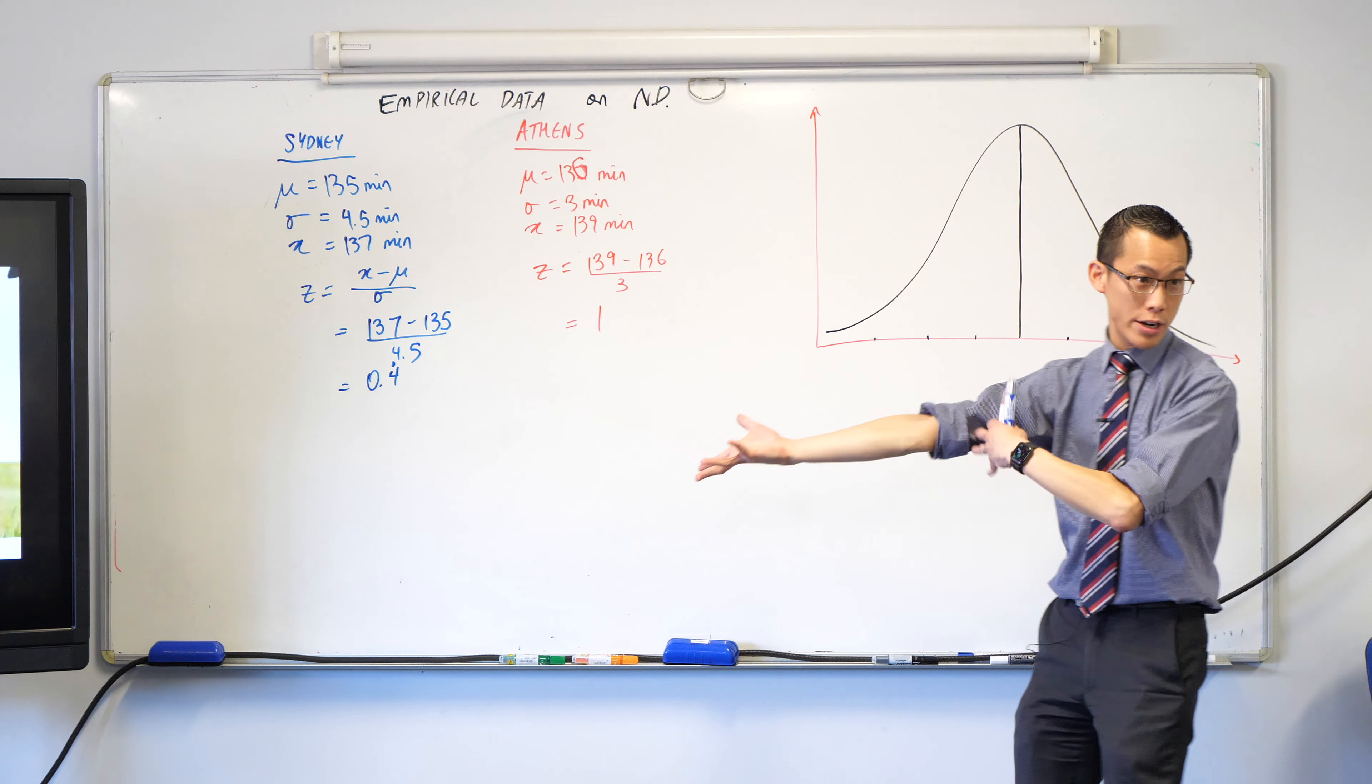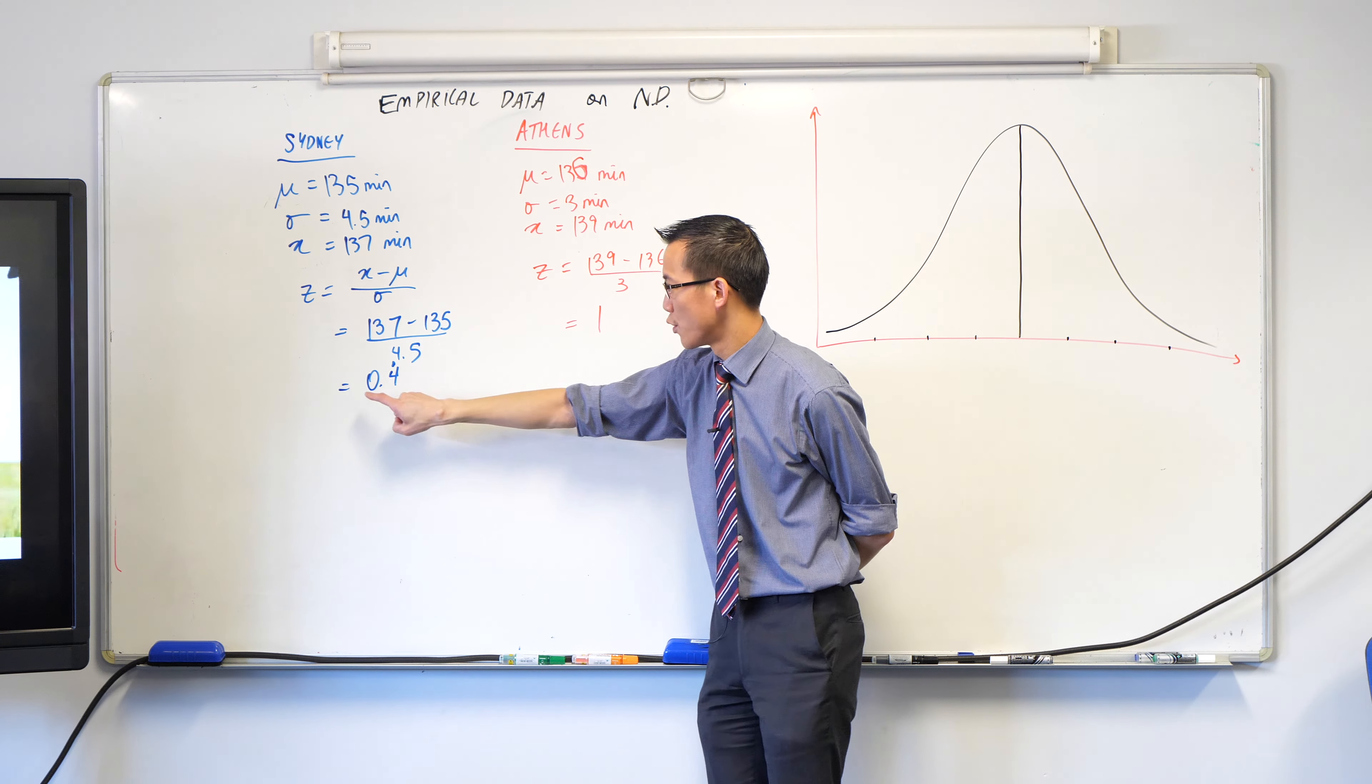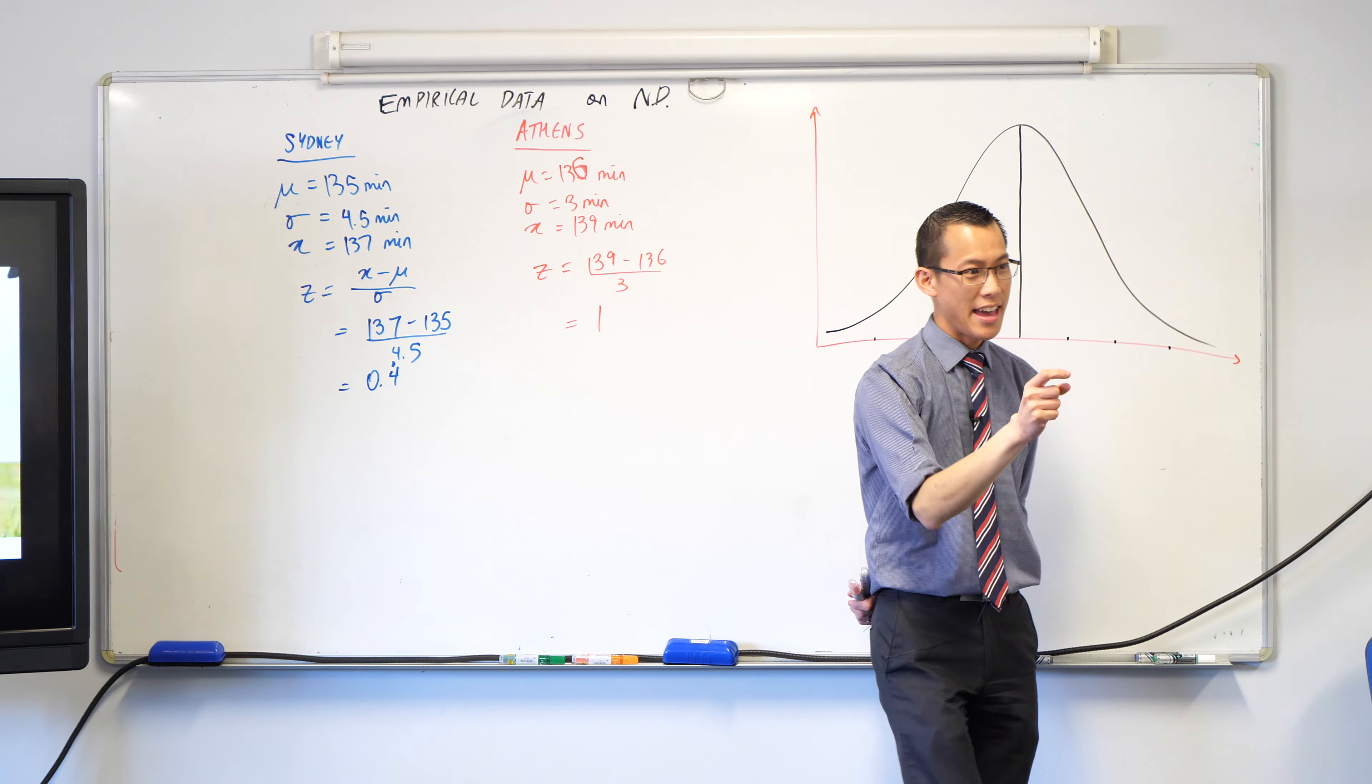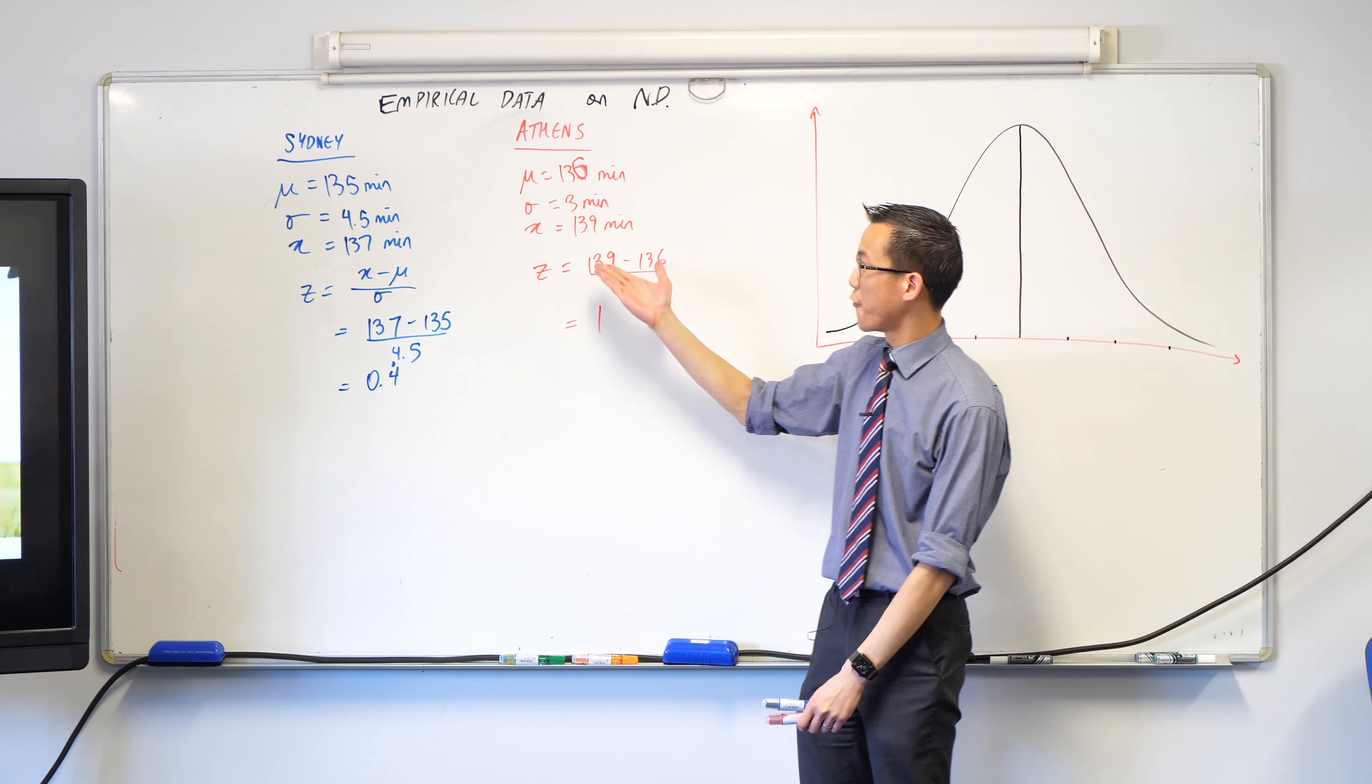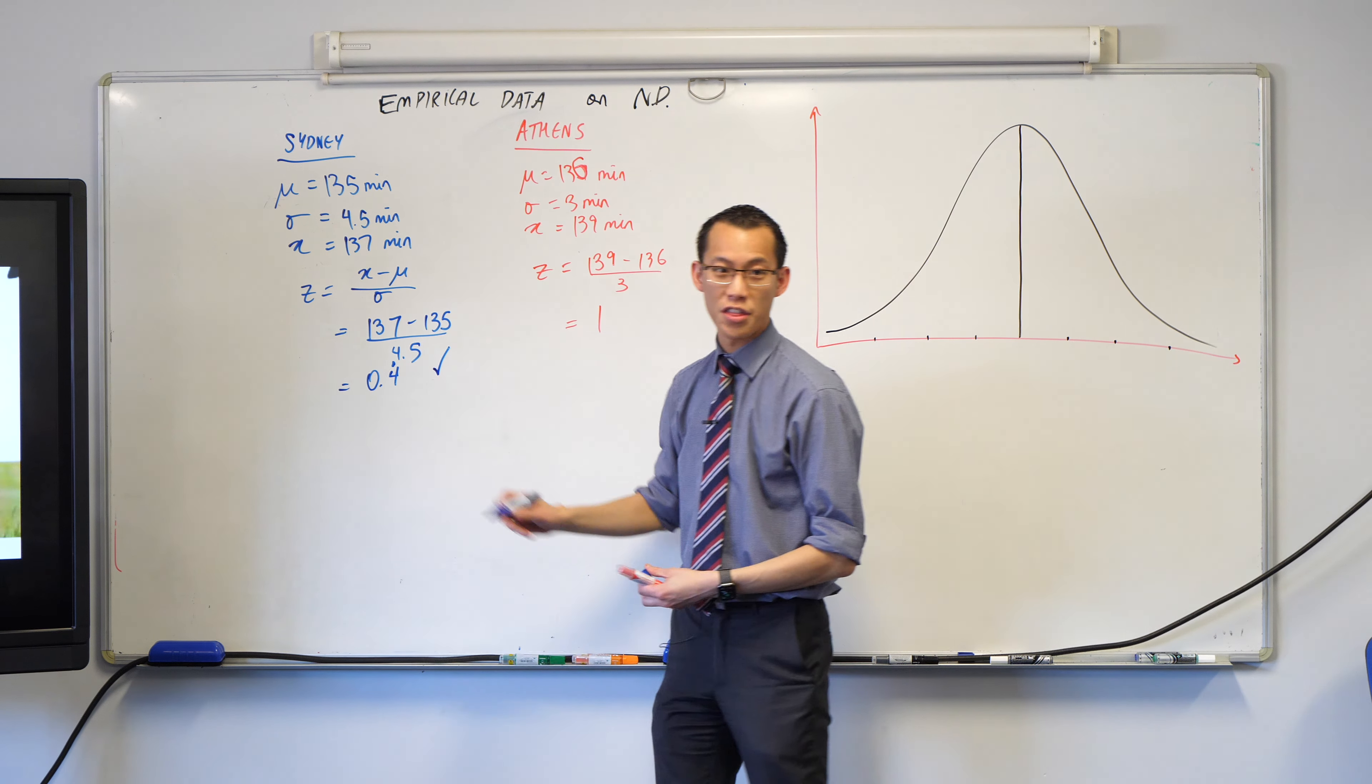Here's the critical bit. What matters in statistics is the interpretation. Which was the better performance – Z-score of 0.444 or Z-score of 1? We instinctively say higher scores are better. But hold on. These are times. To be faster is better, so smaller is better. Actually, the lower the Z-score, the better.